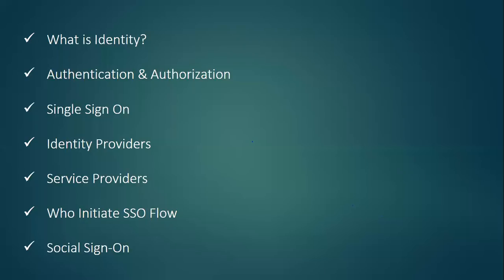Then the next part is authentication and authorization. From a bird's-eye view, they look very similar, but there is a significant difference. Authentication is a process where we verify the identity of the person. Authorization comes after authentication. Let's say you are entering a corporate office. They will verify your ID card, and then allow you to enter. But they will not allow you into all the premises. If there is a data center, they will not allow you to enter. Only certain people will be authorized.